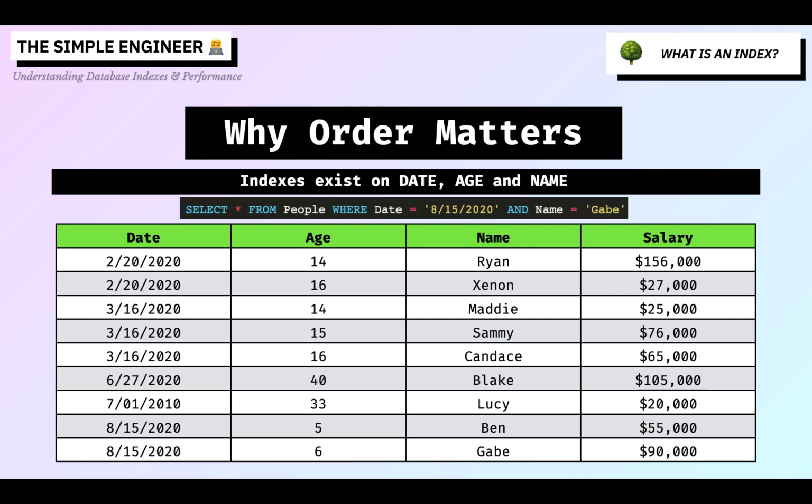Now, if we do a similar query where we're looking for date, we skip age and then name, then we've just kind of violated this order precedence, right? Because now that we are searching for name without the age present, name is not sorted on date. Therefore, what we end up doing is first we get to exploit that yes, we do have an index on date, so we can find this section very quickly. But because we didn't specify age, we effectively need to do a sequential scan within this subsection of date. And so we start at the top and we have to linearly scan until we find the information that we're looking for. And so you have to be very careful when you're doing these sorts of queries and composite index creation.